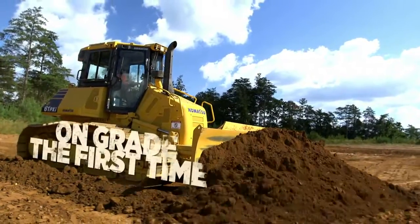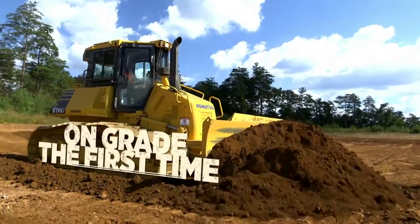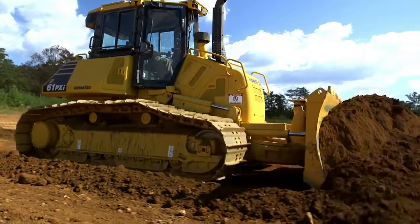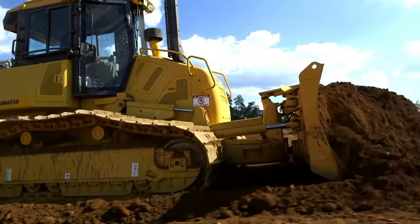When we're doing our final grading, it saves us so much money and extra material cost that it's unreal. Not only do I have the ability to put it on grade the first time, it looks nice when I get done — rather than making a pass, thinking I'm good, getting it all cleaned up and realizing I'm a tenth high. Our finished grading went from roughly about an acre to two to three acres a day.